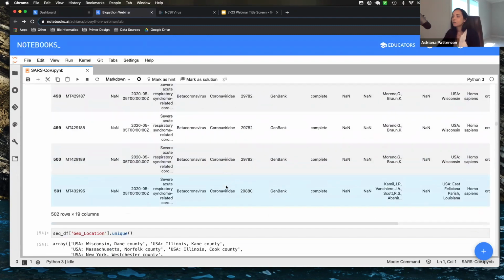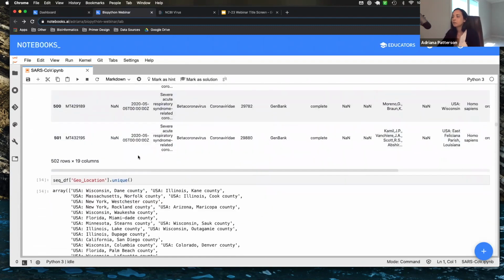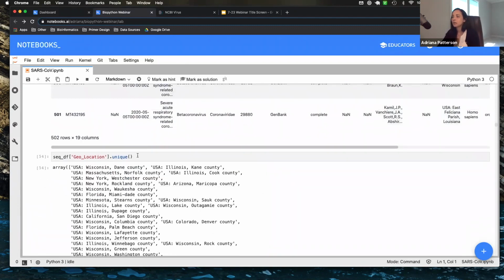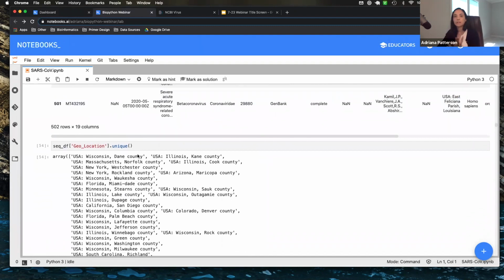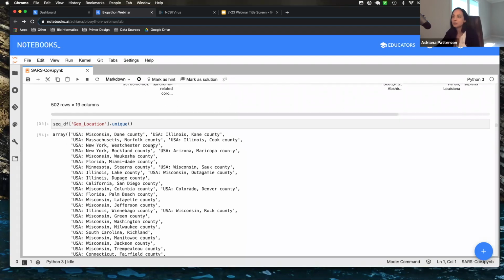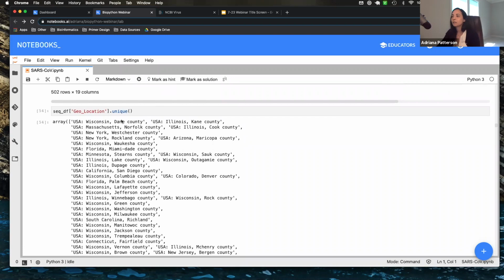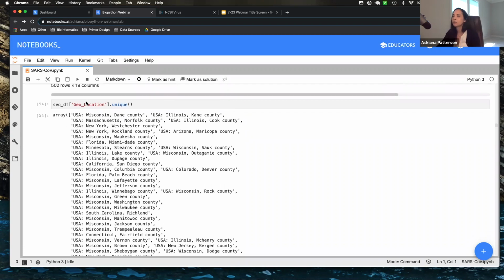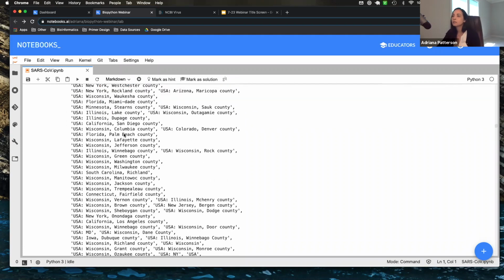I like to always do a little bit of rudimentary analysis in the beginning to get an idea of what this whole data set holds for me. I think it's always interesting to look at where all the samples are coming from. So I looked at all the unique identifiers for the geographical location column.